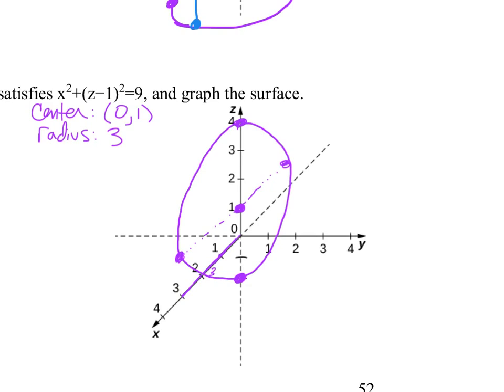All right, so what we have to do is give it some thickness, and what this implies is that it exists for all values of y. So for all y, I'll just make a note. So I have to give it thickness in the y direction. All right, so I'm going to shoot out my points horizontally by an equivalent distance, however you want to go. Just keep that distance consistent.